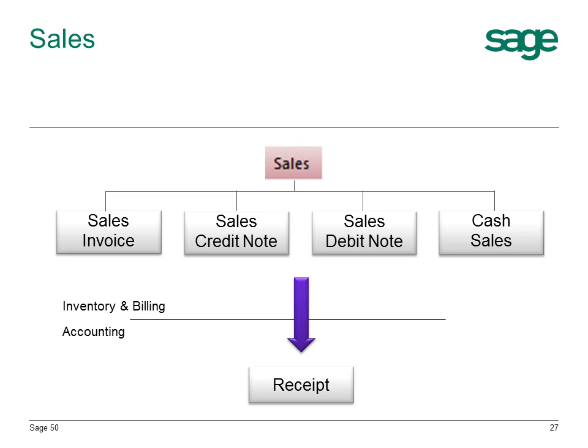Now, let us discuss sales transaction entries. The sales invoices, sales credit notes, sales debit notes, and cash sales will be entered via sales menu. These transactions must be posted to accounting. When you receive payment from your customer, you will enter the receipt transaction via accounting menu and offset with the invoices, credit notes, and debit notes.